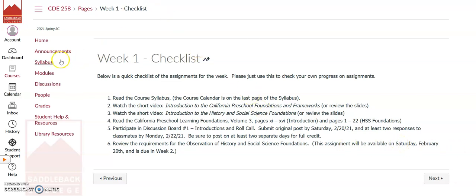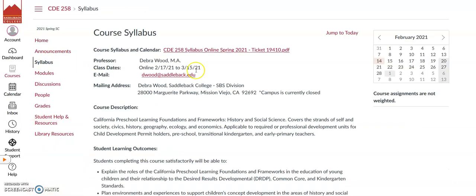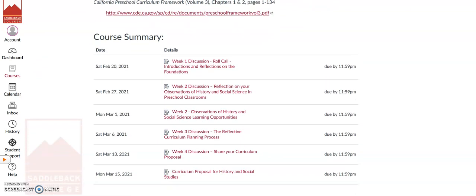I wanted to point out just a couple of other items on the menu. If you go to the syllabus, you will see that this is the document that was emailed to you. It's here for you if you need it. And then there's a course summary of the assignments. The assignments in this class are very straightforward.